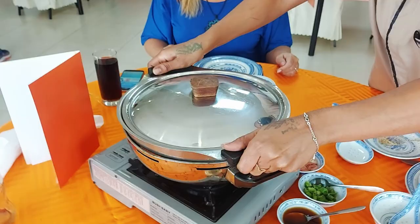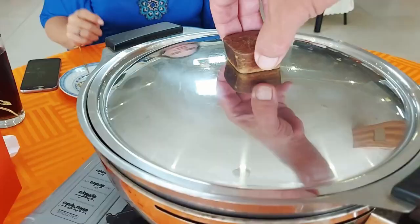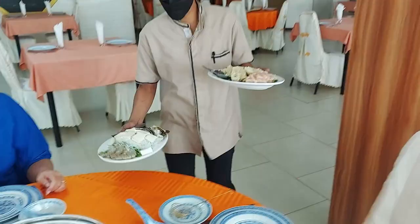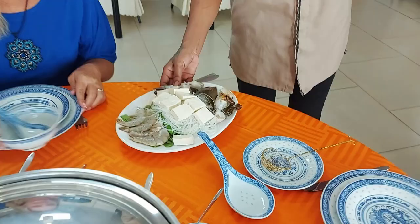Oh, here comes the pot. Oh, there's stuff. There's liquid inside. A chicken soup and a spicy soup. And here comes the stuff. Oh, look at that. Oh, wow.